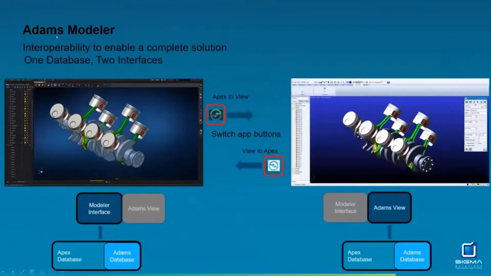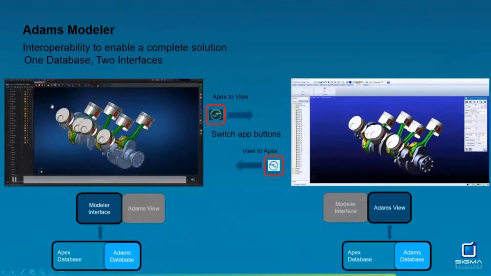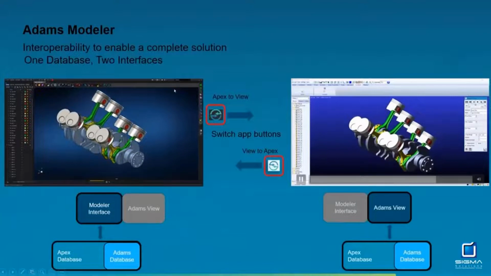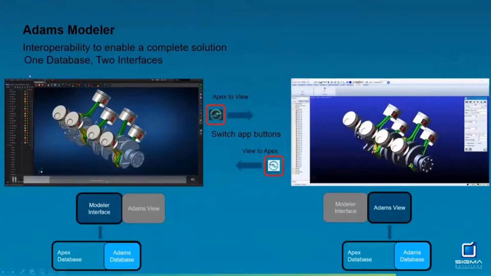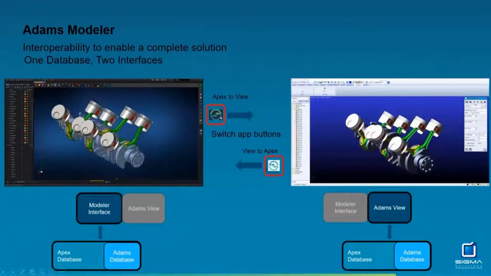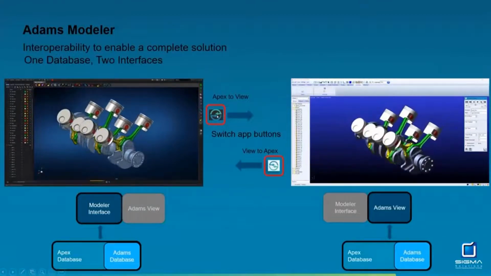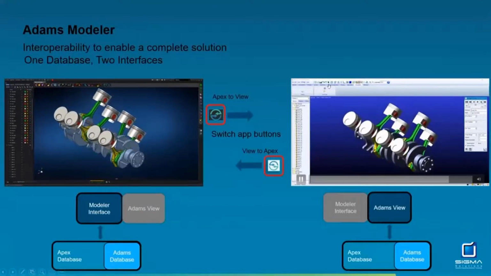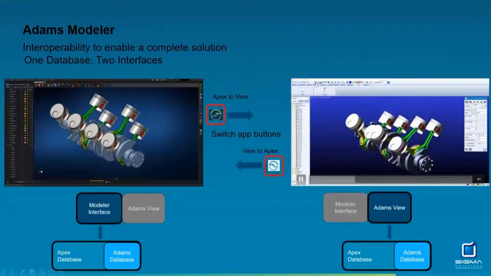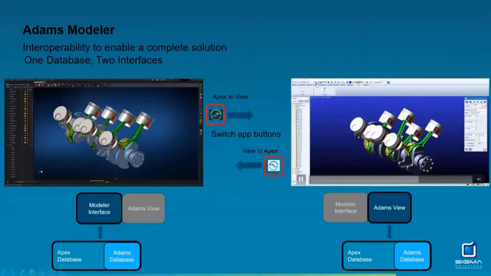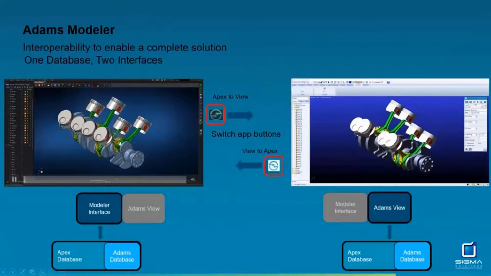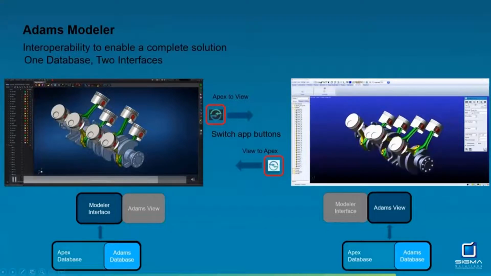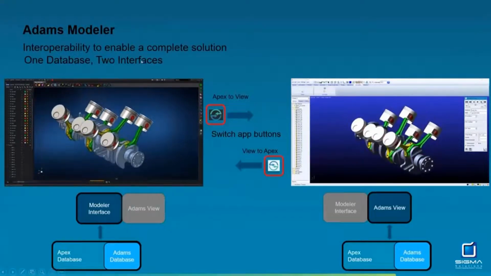And as I said about interoperability, this is the new Adams Modeler environment. There is a small icon here, I think you cannot see it, but it looks like this. If you directly click on this, this particular model will be opened in the old environment. And at the same time, from the old environment, if you want to get it back to Apex, you can click here, and it will push the model back to this new interface. So that way, we are allowing the same model to be used in two different interfaces.